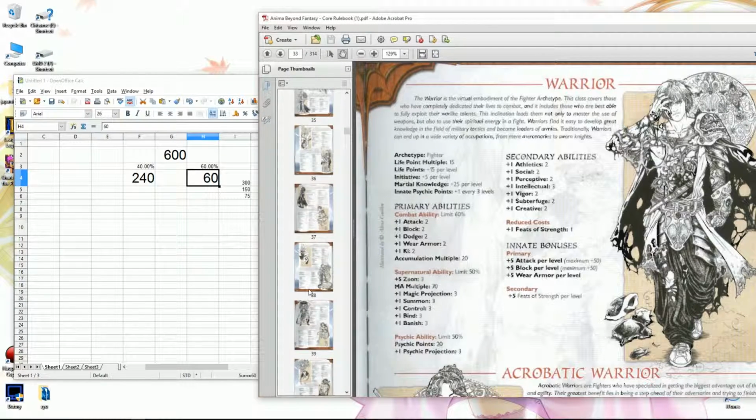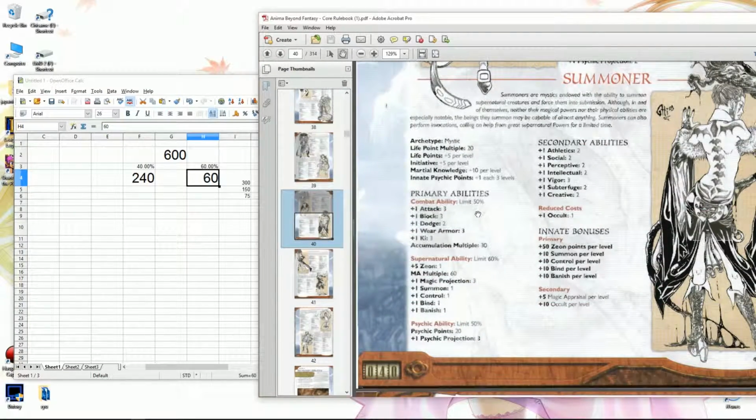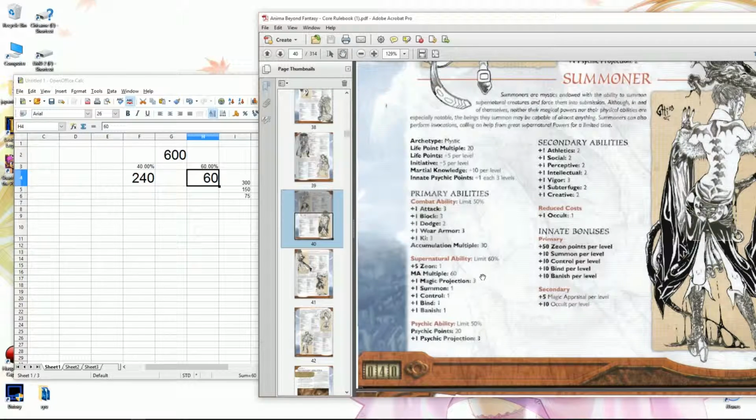So let's say we are going back to the summoner over here. Let's say we are a summoner that will only summon the tarot cards. I'll go over that in a few minutes. So you will only need summoning. That's all you will ever need. You will not need magical protection. You will need multiples, I believe. Yeah, you'll still need magical accumulation multiple. So you'll need to invest there. But this makes it so that out of all of these things, you only need to focus on 2.